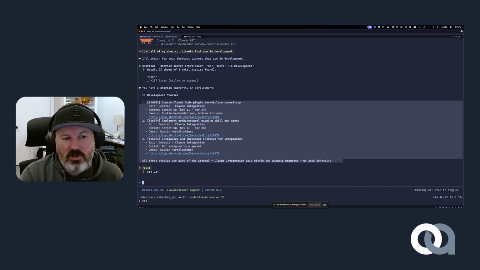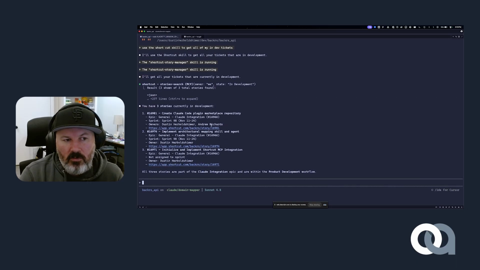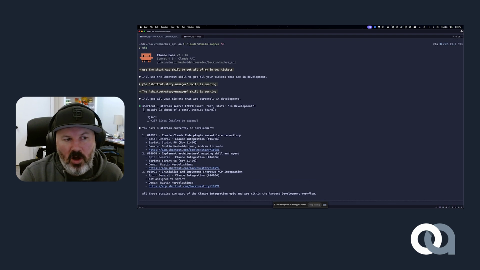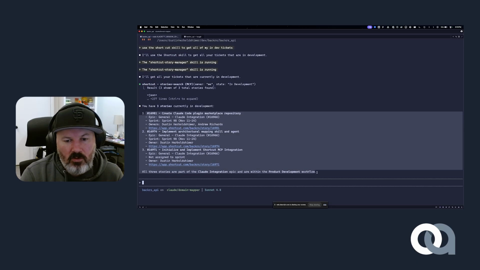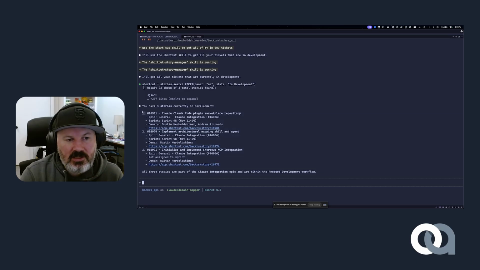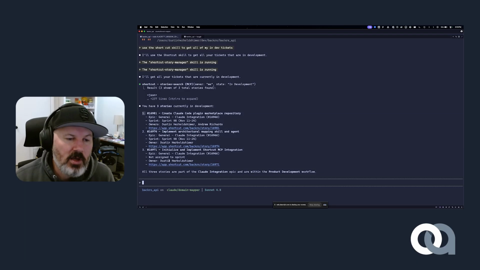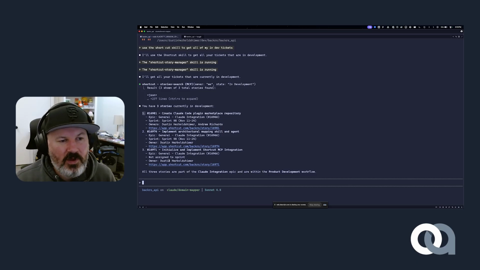So it knew enough to do this by itself, right? And then here we got a real similar response when it retrieved the tickets, or when it loaded the skill, excuse me. So that's the same.